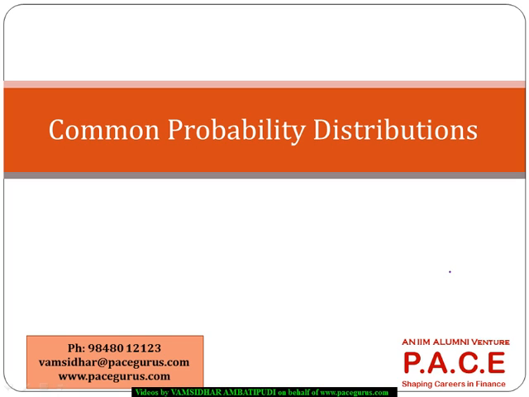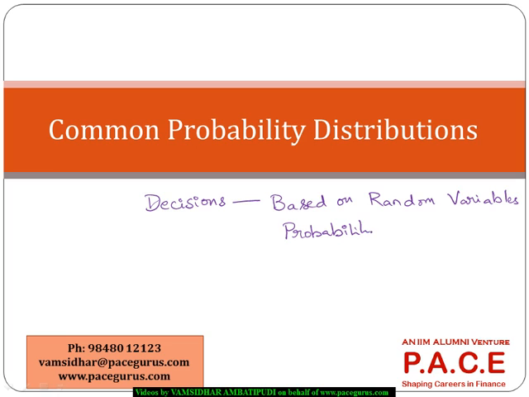In this session, I'm going to look at some of the common probability distributions. The reason I need to look at this particular topic is that most of the time, investment decisions, or for that matter any decisions that we make, are based on random variables. We are not sure of the outcome of the event, right? If I want to purchase a particular stock, I'm not sure whether the price of the stock will go up or down in future. There is a lot of involvement of probability in our investment decisions.